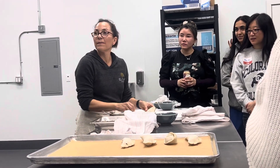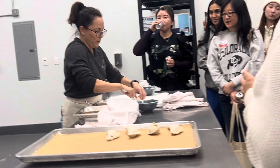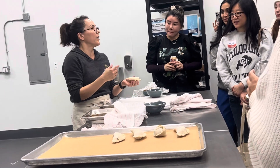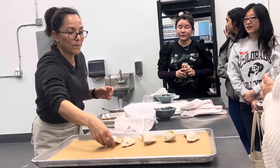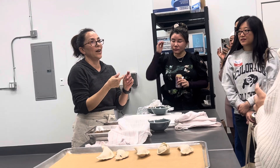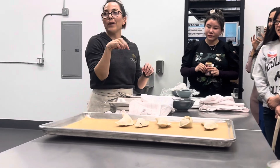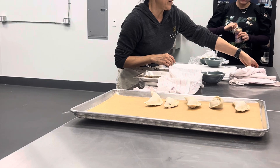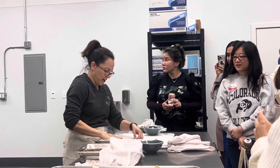I always like to stay pretty authentic to Argentina. Most edges in Argentina follow a pattern: the chicken one usually has a fork-pressed edge, the beef one has a braided edge — I do it that way because I was so used to doing it. We also have a braided edge for our oven beef one. In Argentina, the ham and cheese empanada is almost always round, so I can show you how to do that one.